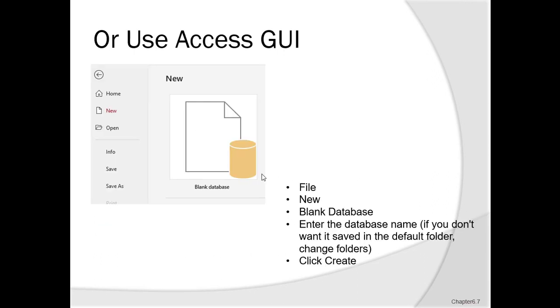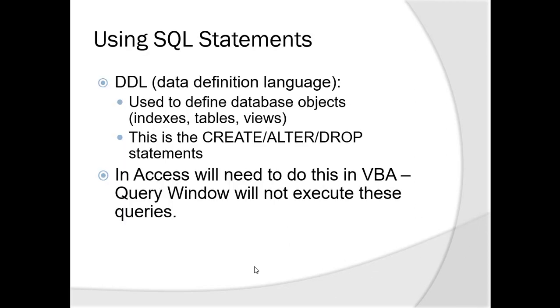File, new, click blank database, decide where you're going to save it, and create. I know when we did the select statements, we were using the query window in the SQL view, but the DDL does not work in the query window, so we'll need to do it with the VBA.